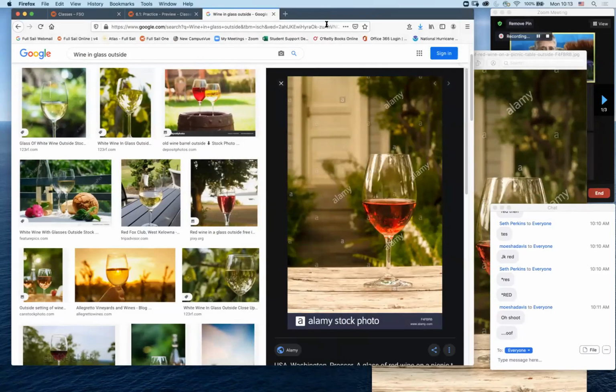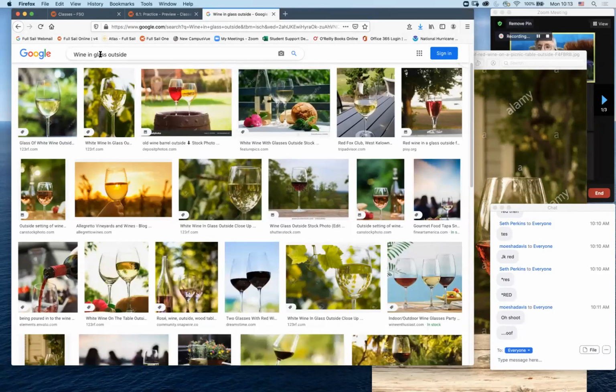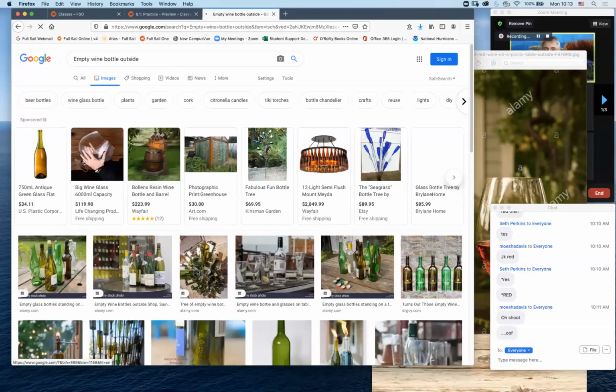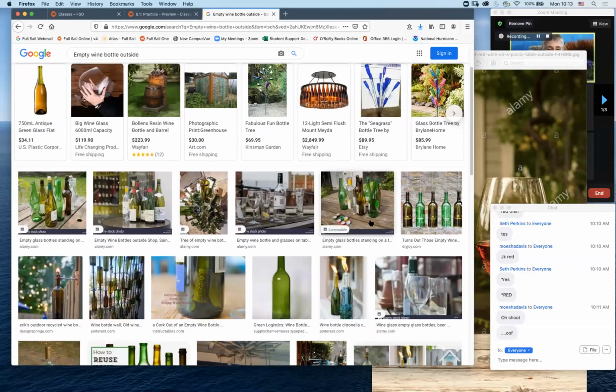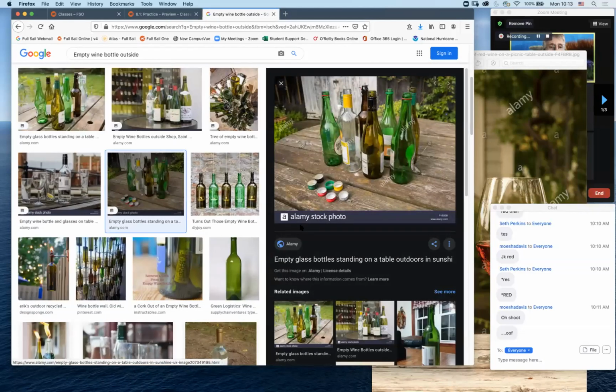And what kind of wine bottle shall we have? So let's find empty wine bottles. Okay, empty wine bottle outside. Here's a bunch of them. And actually, that's not bad. We can't do clear because it needs to be some color. So we got green, we kind of got a light amber, and we got a dark amber. See, that dark amber looks like a beer bottle. That lid is not a wine bottle.